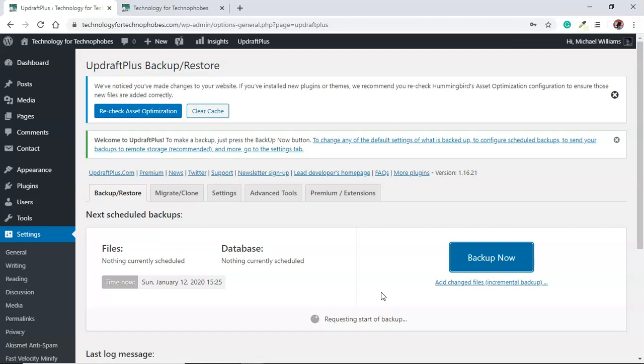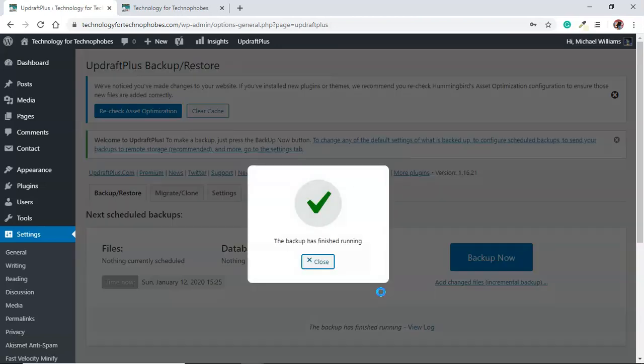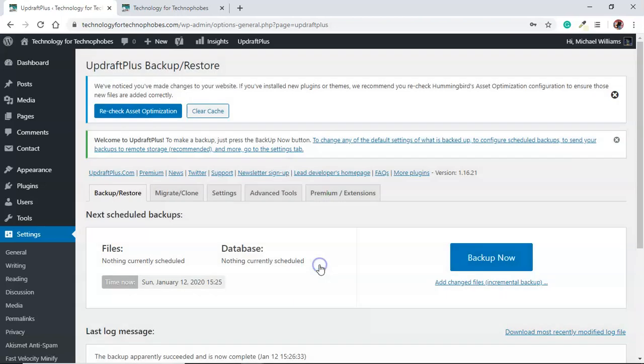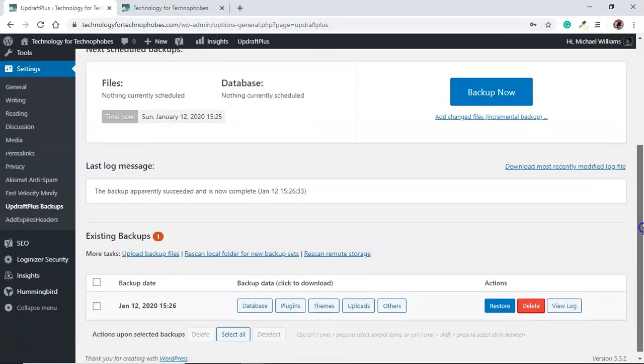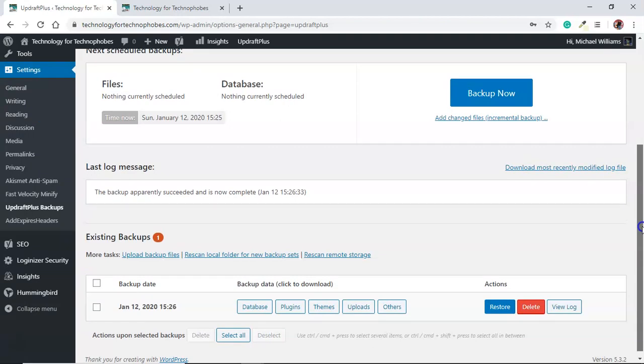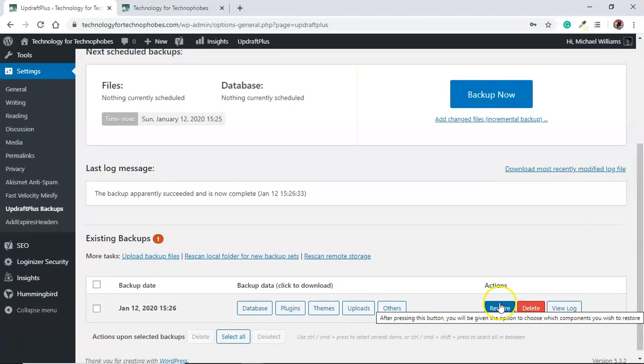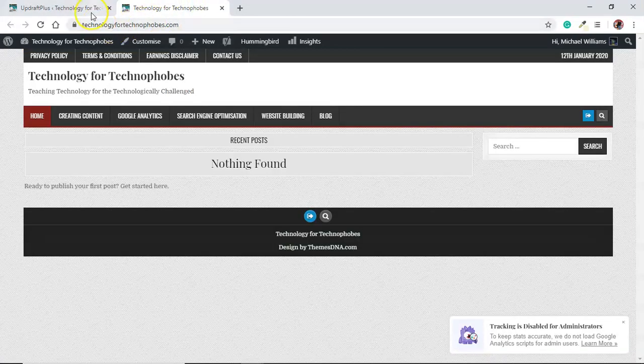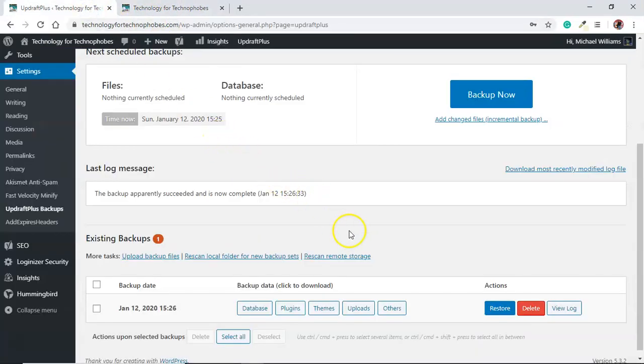So let's have a look. And there you go. And that's your backup now. So there you are, you've got your backup. And then if you have a problem, you can just download it, or you can just press restore. And that'll restore this backup, which you know works, for something that you broke. So yeah, very, very useful to have this one. So I'm glad I showed you that. I'll have to remember to put it in the book.